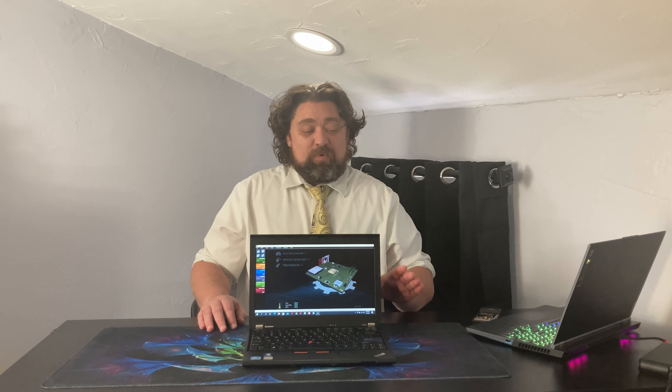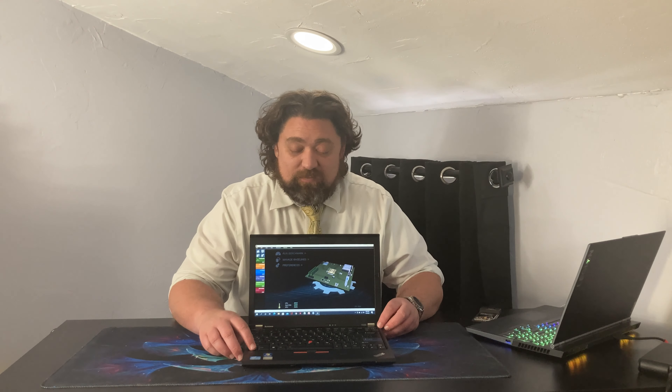This laptop is upgradable — it has two RAM slots. I have two DIMMs of 8 gigabytes of DDR3 memory; it is not DDR3L, so you don't want to get the wrong kind of RAM. I have seen people use a 16 gig DIMM for 32 gigs total, but those are very expensive and rare. 8 gig is the fairly typical maximum DIMM. One of my favorite features on this laptop is the keyboard light. It doesn't have a backlit keyboard — it has a keyboard light. If I hit Function and the Home key, it turns on a little light up here that lights up the keyboard and the space around the laptop. I've always found that to be a fairly useful feature.